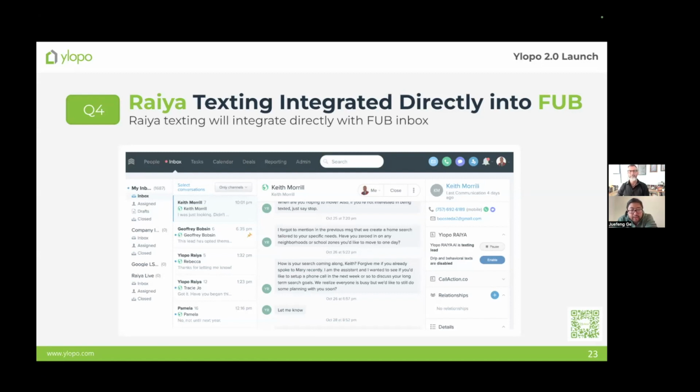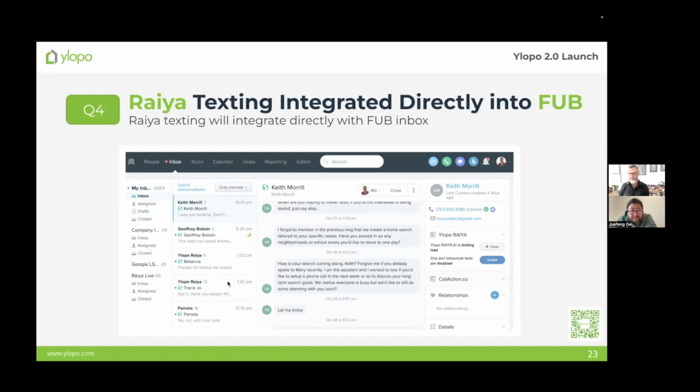So we are integrating Raya texting directly into the Follow Boss inbox, right? This has been the work since like September, I believe, August. And it's just getting better and better. We're hoping for release broadly in the next month or two, and we're taking on test groups right now.